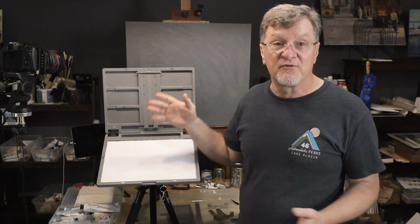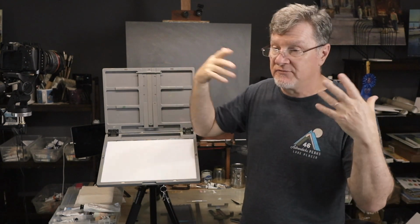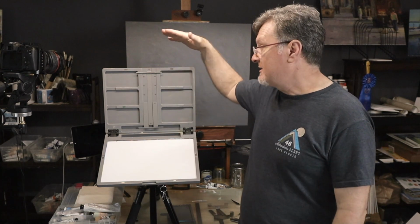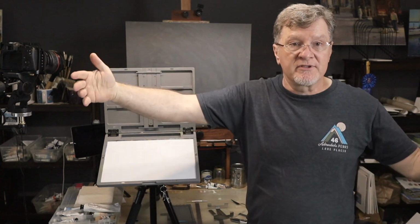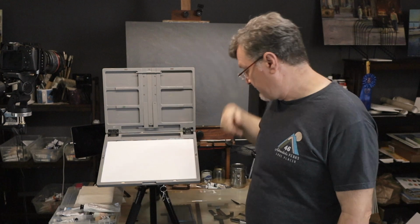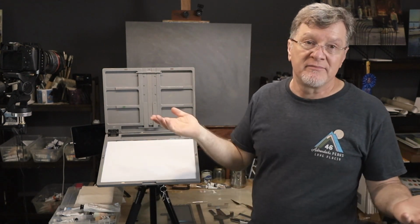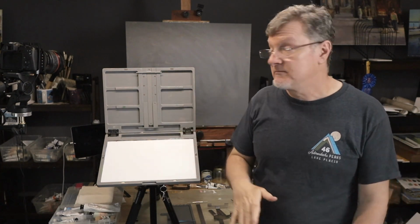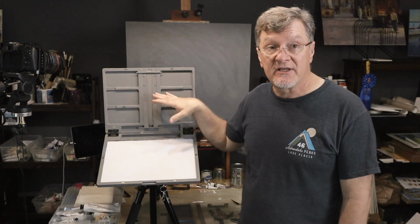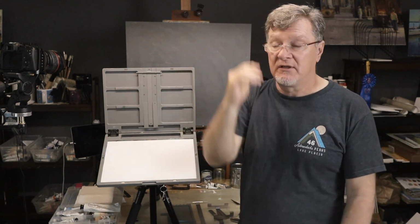So it's a good box for relatively small boards. If you paint for like study work, and not even study work, like going to paint outside, and not like 24 by 36s or even 18 by 24. This easel is not for these sizes. Maybe if you use this extension, you can use 16 by 20. So I would say maybe 16 by 20 and smaller. I'm going to use this basically for my study work and small pieces. If I need to paint something bigger, I'm going to use my Day Tripper with a big upright holder.